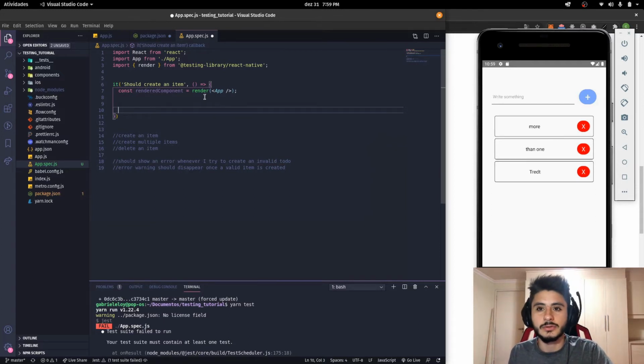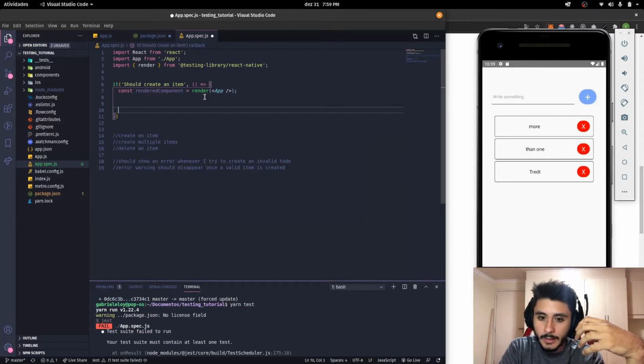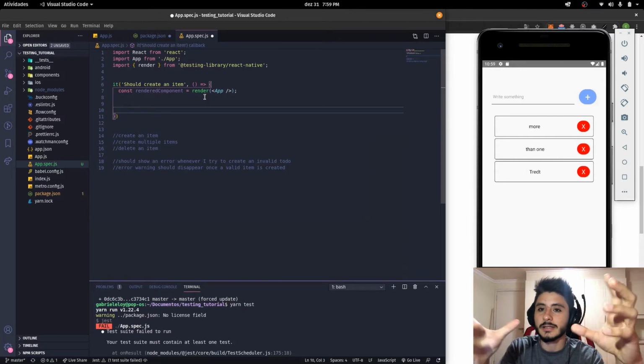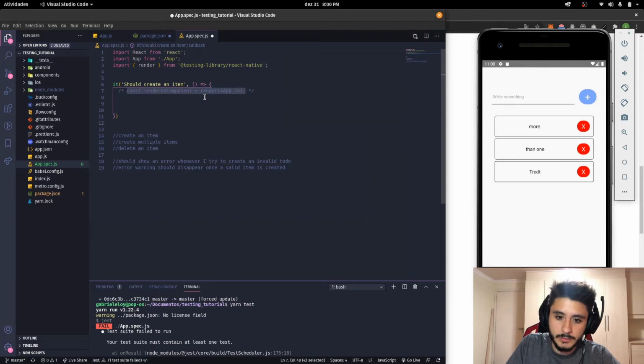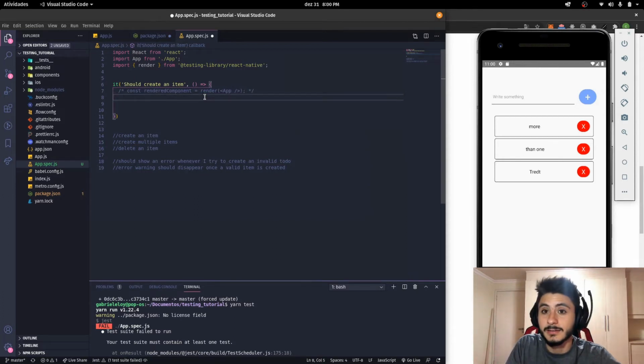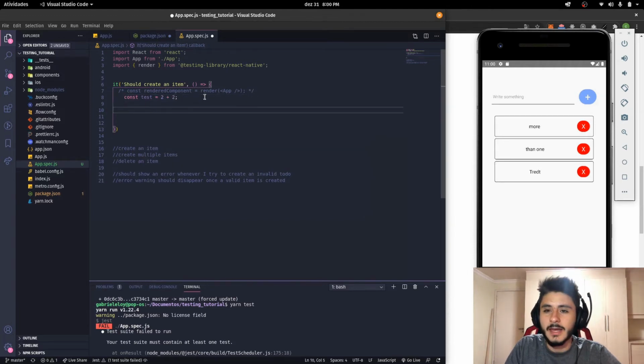Maybe you're not so used to the concept of assertions, but basically tests are all about expecting some behavior to happen when you make testing library actions. Testing library is gonna give you the means to do those certain actions, but assertions are the way you are gonna tell your program to expect some things to happen. So before I start this test, let me just do a simple example for you if you never seen test being done before. So I can create a variable called const test and assign the value of q plus q to it, and that's something being done on my program. So that's half of our test.